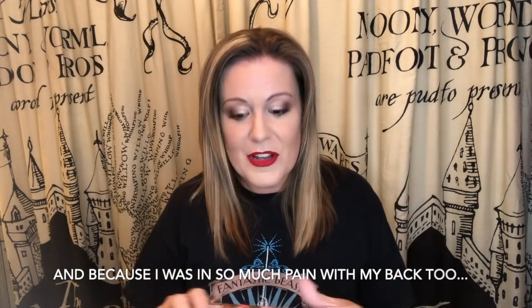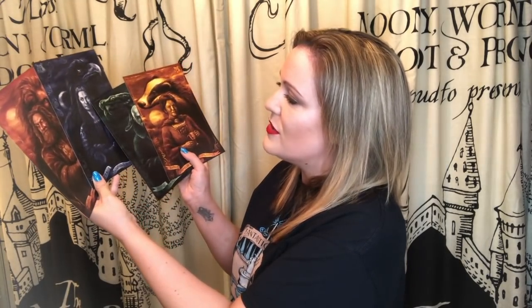I love this — it's a Ravenclaw wax seal set by Noble Collection, so, so nice. They have all the houses plus a Hogwarts one. I've got my Honeydukes Butter Toffees from the Harry Potter Studios — possibly available at Universal Studios Orlando too. And I've got Harry Potter Christmas cards from Primark. Also, Loot Crate prints of the four founders: Godric Gryffindor, Rowena Ravenclaw, Salazar Slytherin and Helga Hufflepuff — really lovely pieces.